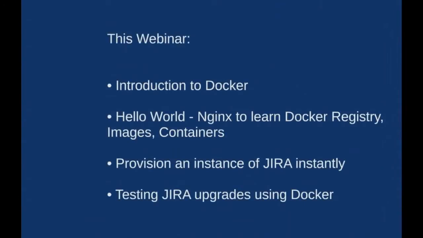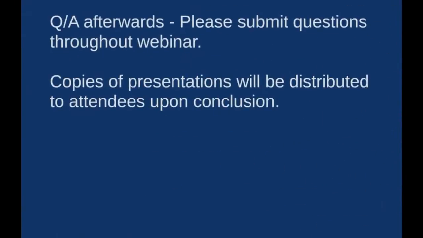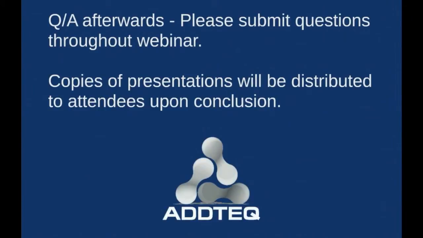So let's dive in. What we're going to be covering in today's webinar is first an introduction to Docker. Now we're going to show you a quick little hello world example, which uses Nginx to demonstrate the Docker registry, images and containers. After that, we're going to show you how to instantly provision an instance of Jira. And then we're going to talk about using Docker as a way to test the success of your Jira upgrades. We're going to do a Q&A afterwards. So if you want, feel free to submit your questions throughout the webinar. And as I mentioned, copies of presentations will be distributed to attendees upon conclusion.